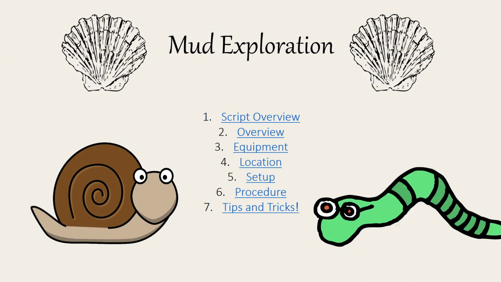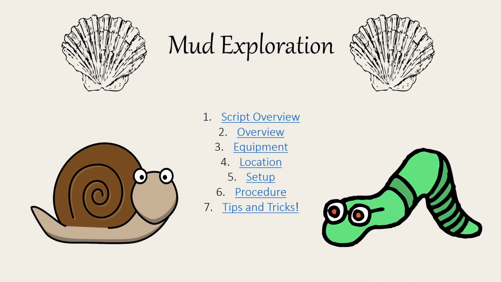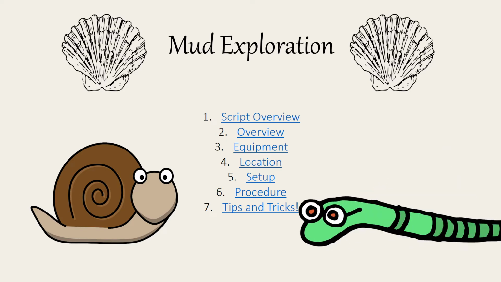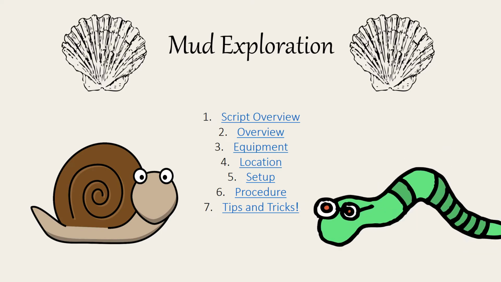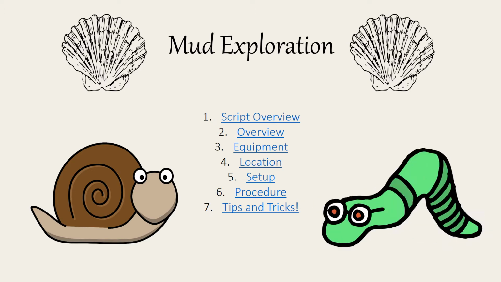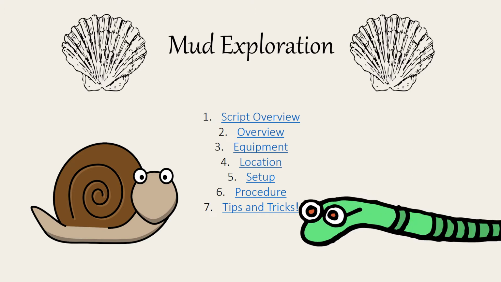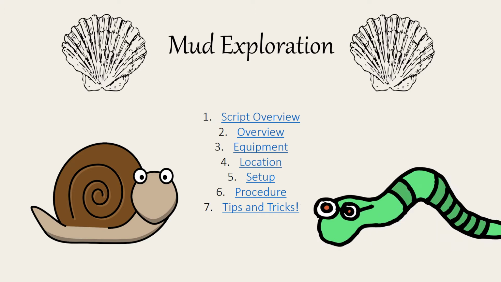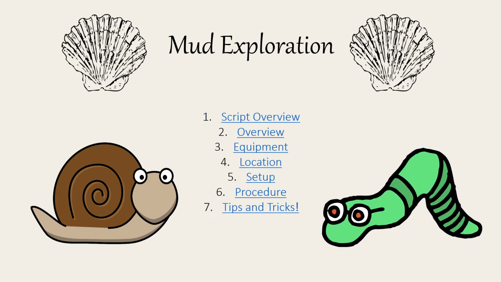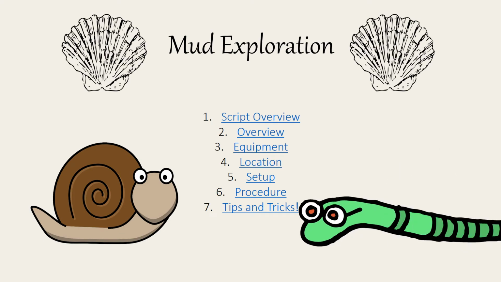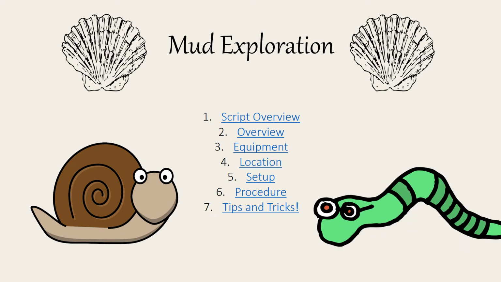This is the only activity you will be leading on the day of your field trip. You'll be leading this activity 4 to 5 times. This presentation will guide you through the following components of your activity: an overview of how to use a script, overview, equipment, location, setup, procedure, and tips and tricks. Once you have reviewed this presentation in its entirety, you can click on the hyperlinks to get back to a page you might want to review in further detail. Audio links are only on these.